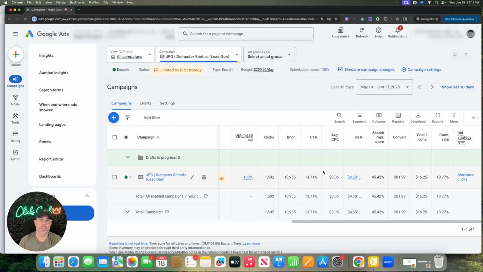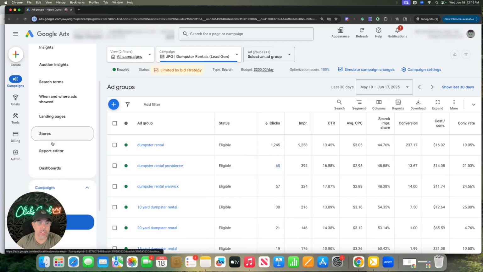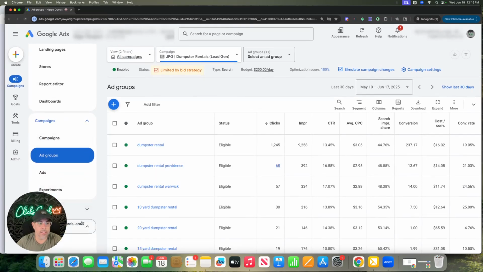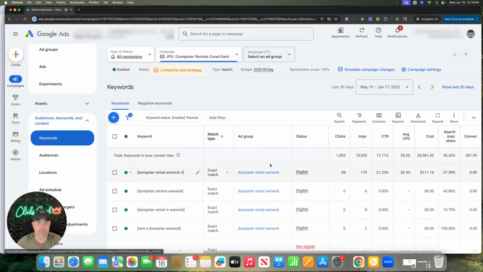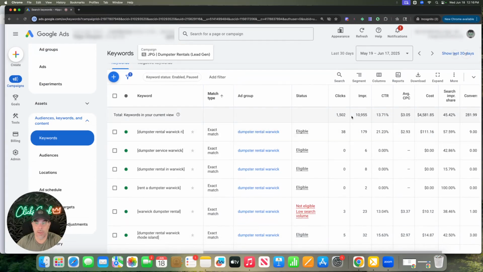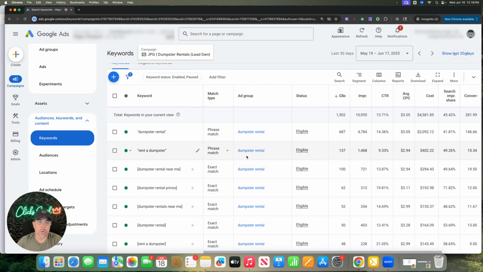All right, so the first piece of optimizing your campaign that a lot of people get wrong is your keywords, okay? Now, it's so important that when you're going through and selecting your keywords in Google Ads, that you are selecting the highest intent keywords that you can, okay? So if I'm running a dumpster rental campaign, I am not going to bid on or add the keyword dumpster, all right? That is an example of broad or low intent keywords. You want to go after high intent keywords.